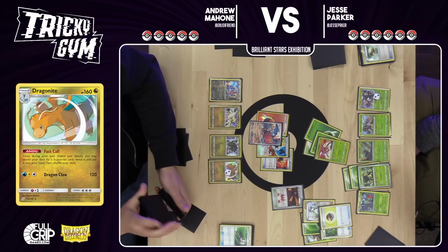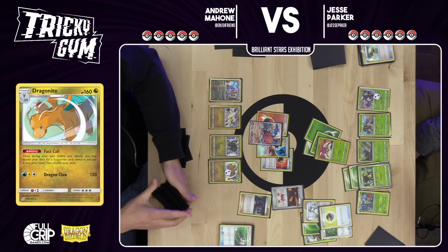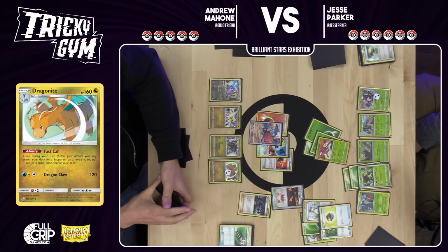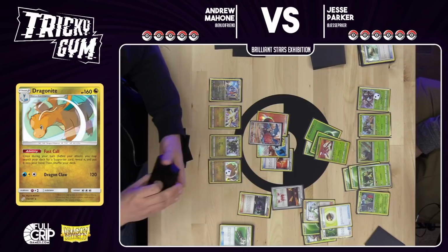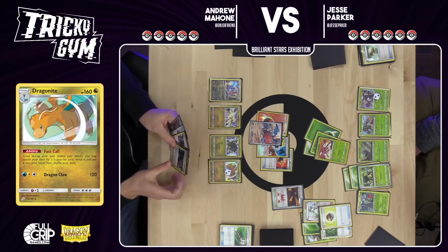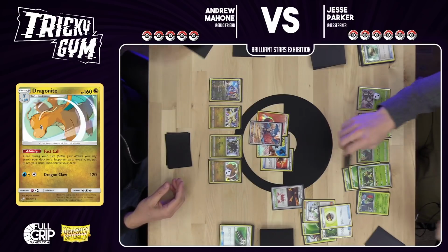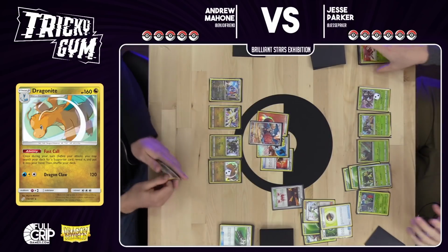I can't tell you how many times in my water deck I've drizzled for Marnie. I do that a lot because lots of times your opponent's trying to slowly set up, especially if you're in a mirror match, and Marnie can be a really strong card. It can win you games that way. Cool. So I'm going to Fast Call for my Hex just to have it. Sure. And then I am going to use that Revenge attack to do 170 damage.